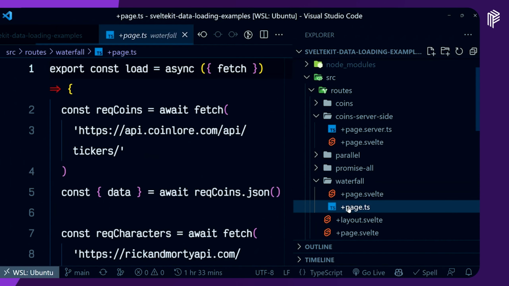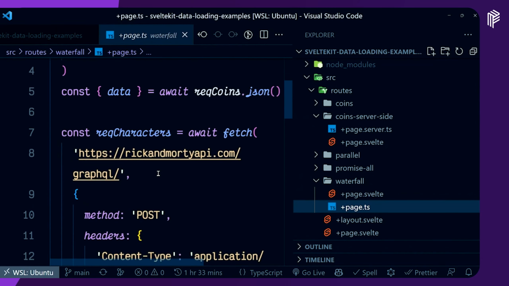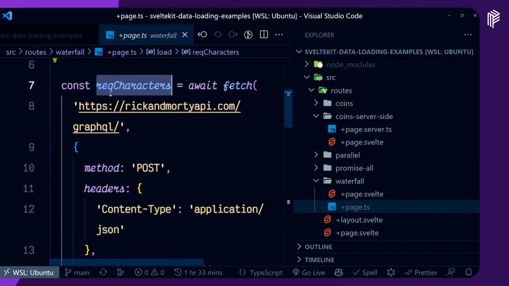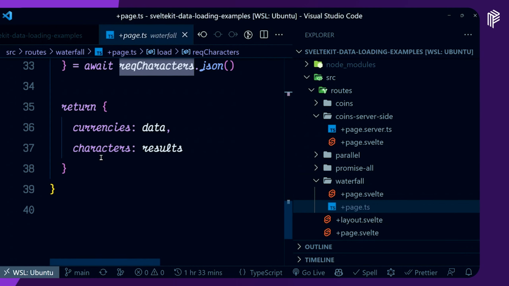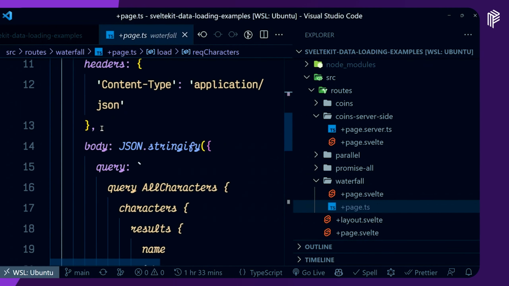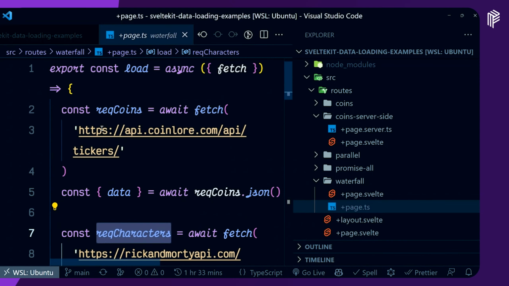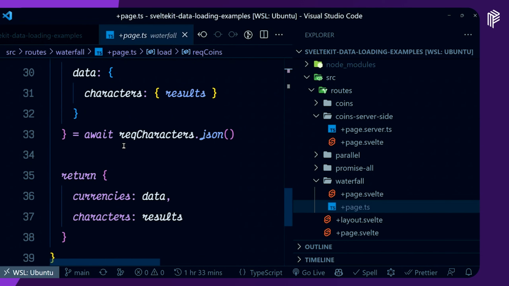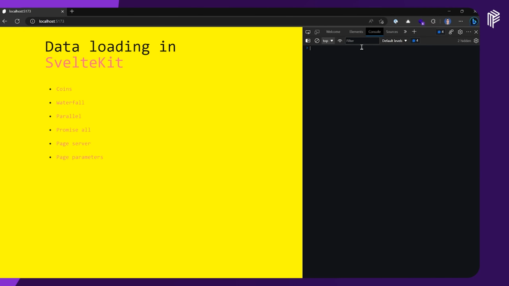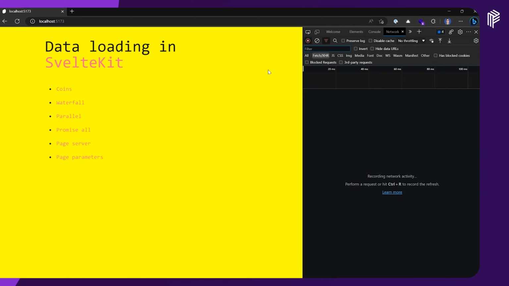If we go to the page.ts file, I'm going off and getting the Rick and Morty characters, and I'm returning that along with the coin data here. I'm just bundling this into a return statement, so this is going to cause a waterfall. If I go to the network tab, I don't use Edge very much.